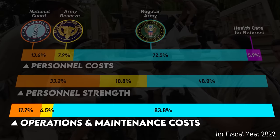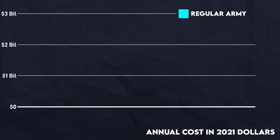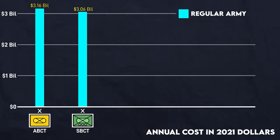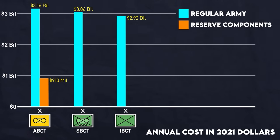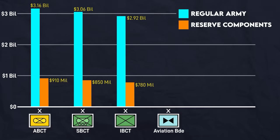Operations and maintenance costs were also seven times greater for the Active Duty Army than the Guard, so there are significant cost savings in National Guard units like for like. In terms of dollars, the Active Duty Army spends about $3.2 billion operating and supporting one armored BCT, $3.1 billion on a Stryker BCT, and $2.9 billion on an infantry BCT. In the National Guard, an armored brigade costs $910 million per year versus $850 million for a Stryker brigade and $780 million for an infantry brigade. In aviation brigades, the disparity is similar, costing an average of $690 million in the Active Component and $210 million in the Reserve Components.